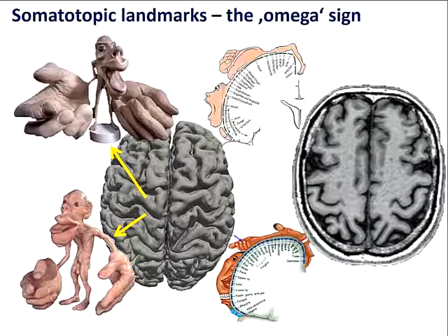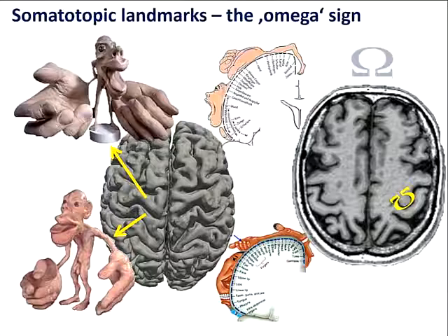And what we are now looking for is a Greek letter. It's the omega. And this is why it's called the omega sign. So we are looking for a figure which looks a bit like that. And if we try to localize that within our brain section, you hopefully can see that it's somewhere there. Yeah? This guy over here on both sides. So it looks a little bit like an omega. And this omega sign gives you the approximate location of the hand region already.